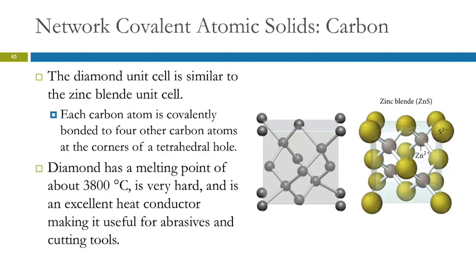So diamond, besides being beautiful on a ring for that special someone, is also very useful as an abrasive and a cutting tool. And so you can buy saw blades that have diamonds on them. Now they're not beautiful diamonds that you could take off and wear as jewelry, right? Little tiny diamond pieces. They conduct heat well, so they conduct heat away from whatever you're cutting, and they're very hard, so they don't wear down.